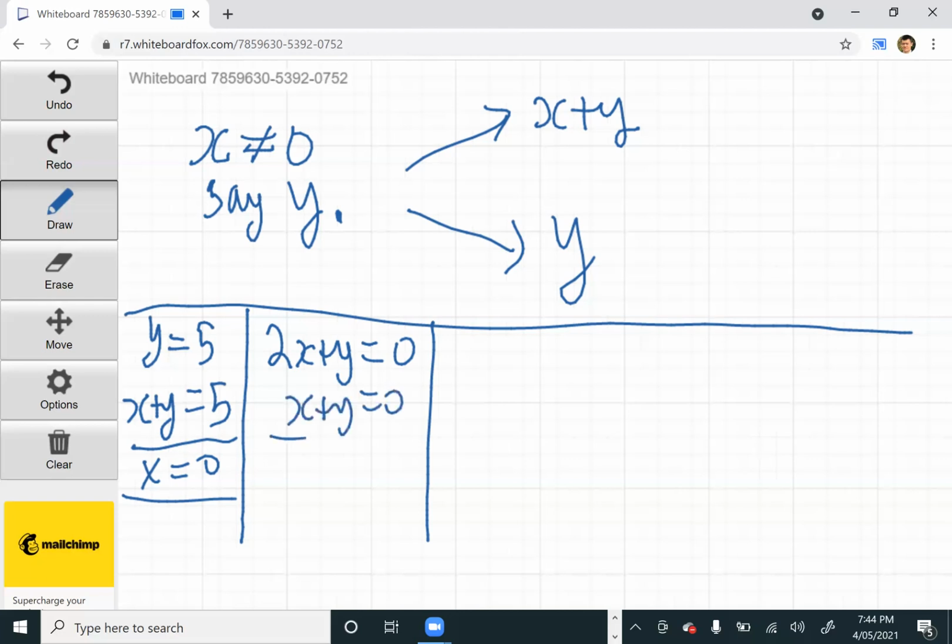But in the other option, if Bob picks the other option, which is to write down x plus y, then x just becomes 0 again. Then Bob will just write down 0, which means it's a loop, which doesn't work. So we have to go with the other one, which is that y is minus 2x. So we have a lot of cases. We can either output 5 directly or make the sum 0. That makes sense?